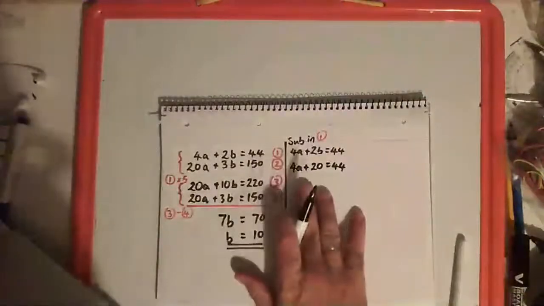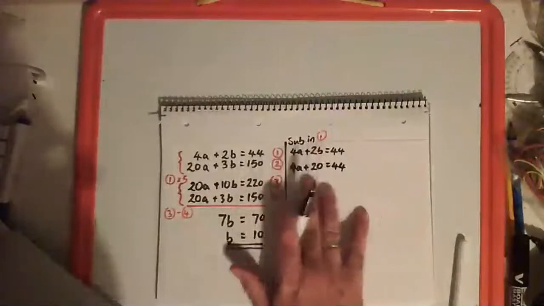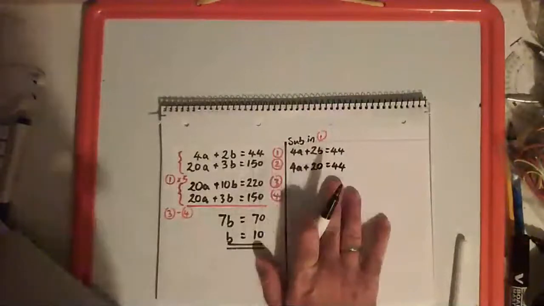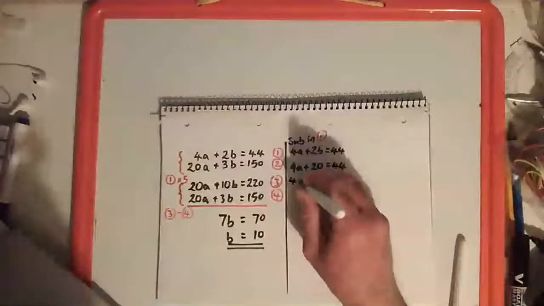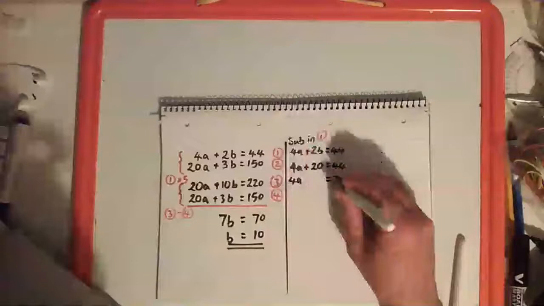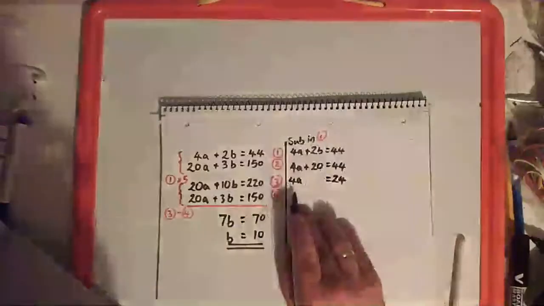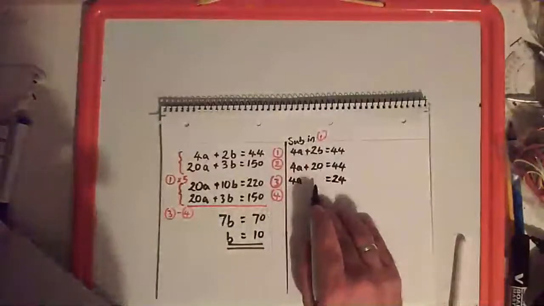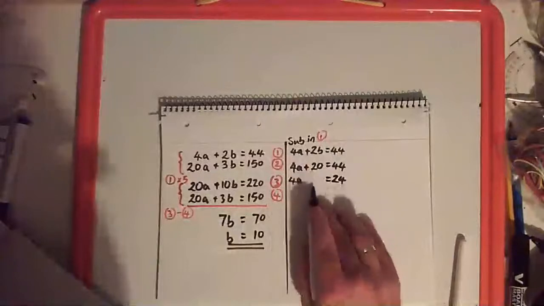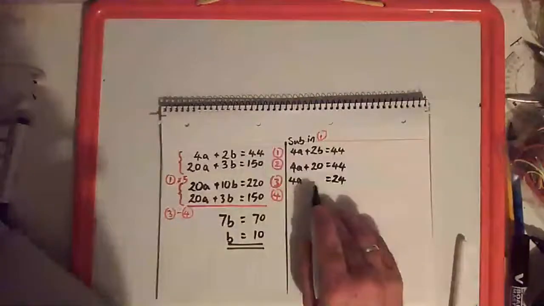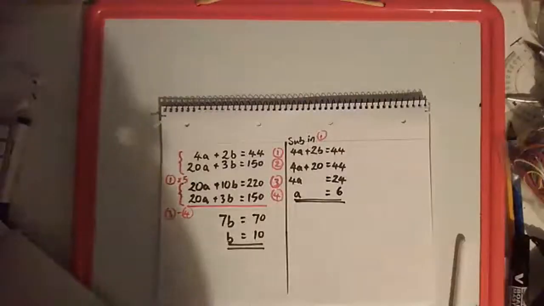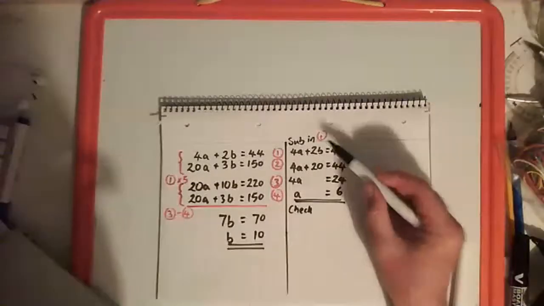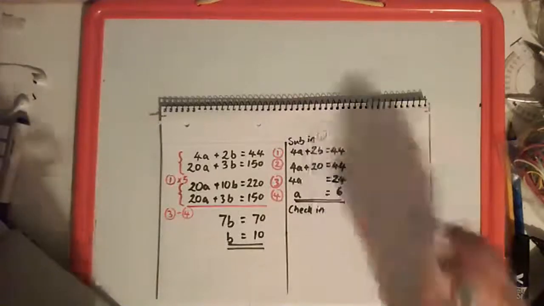And that's just like a regular equation, one equation in one unknown thing. So it's easy to solve that and figure out what a is. I can take away the 20 from both sides to get the bit with the a on its own. Taking away 20 from both sides, the 20 disappears on the left, and the 44 that I had on the right is now only 24 because I've taken away. So it looks like my values of a and b, for my substitution. Good.